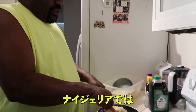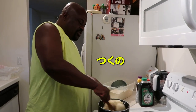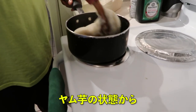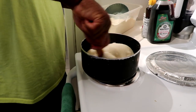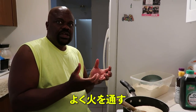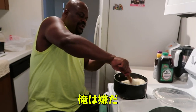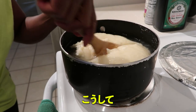You have this in powder form, but if it's in Nigeria you get the real yam — they pound it with the pounder. They boil the yam and pound it. But because we're outside Nigeria we don't have time to do all those things, so that's why this ground, dried one. You see the way it's turning out. Even if you get the fresh one, you boil the yam and pound it, it comes out the same way. A lot of people will just start eating it like this, but I like to add water and boil it to make sure it's fully cooked.